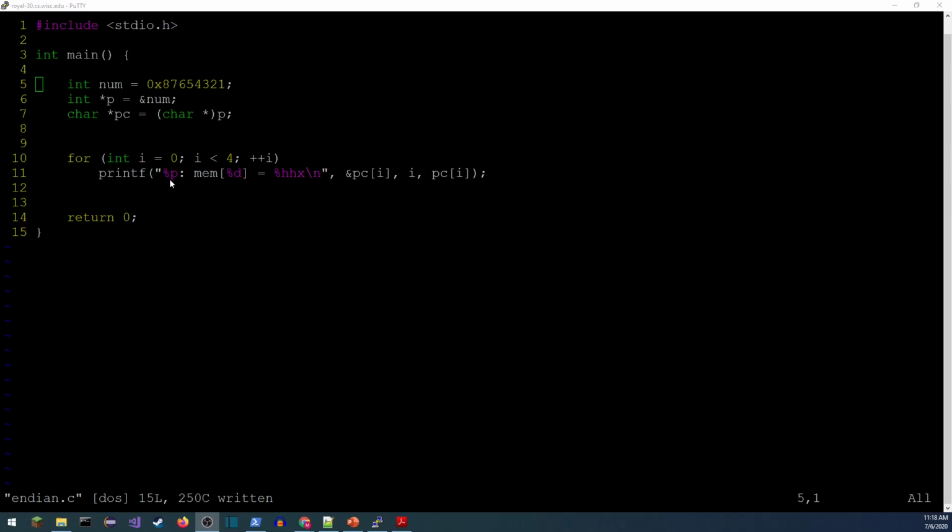So the first thing I'm printing is actually the address of the pointer. So that's the P symbol, format character. And then I'm going to be printing out mem 0, mem 1, mem 2 for the different positions. And then the format string required to print out just 1 character in hex, 1 byte, is HHX. So I think what they did is they took the H from short and then just added an extra H. H might stand for half of that. I'm not really sure anymore. I couldn't find anything. But then I'm going to be just printing out the value, PCI, of whatever's stored in that. All right, so let's go run this code and see what we get.